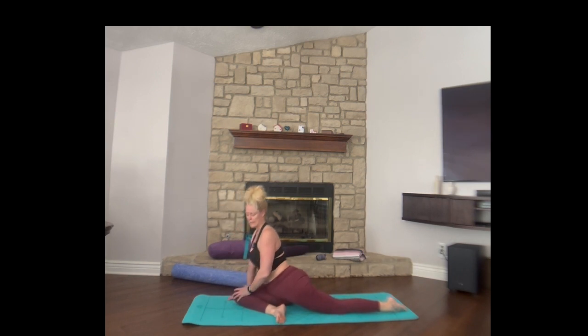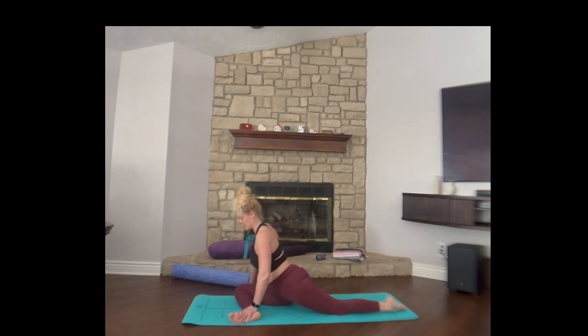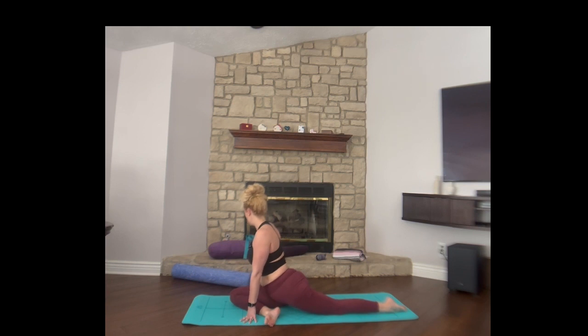Your right knee can be bent more, so then your toe is closer to your left hip, or you can straighten it out more into a parallel position at the top of your mat. Whatever feels most comfortable for your hips and your knees, because we're all different. You do want to be pretty much even here and not sunk to the side. So if you need to use a block or a pillow, something like that, to prop up under your right booty cheek, feel free.